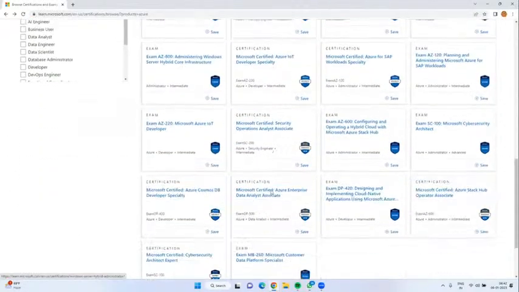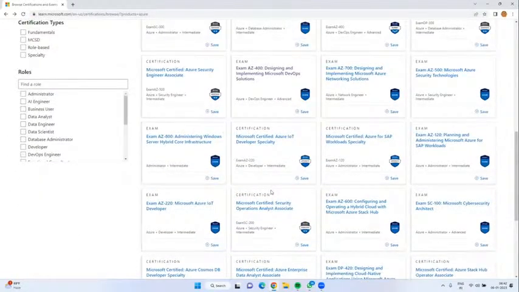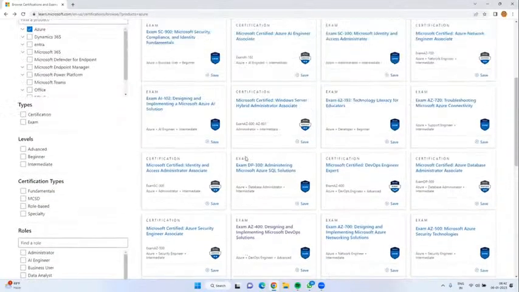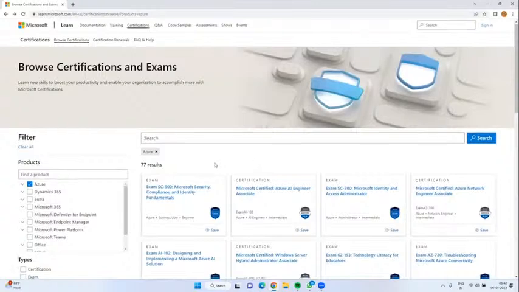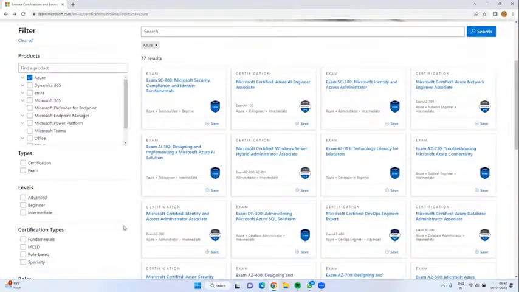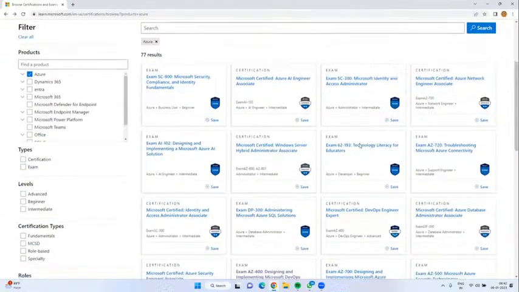So these many papers are there for Azure. We have artificial intelligence, administrator, developer, architect, data engineer, machine learning, cyber security. All different types of certifications are there. Based on your requirement, you can proceed, learn the technology and get certified.